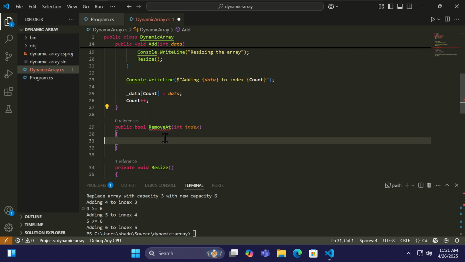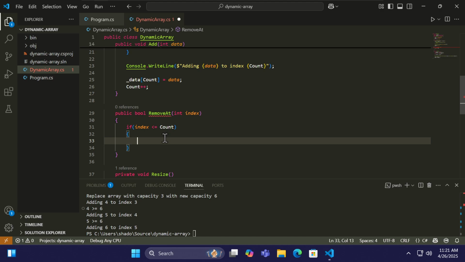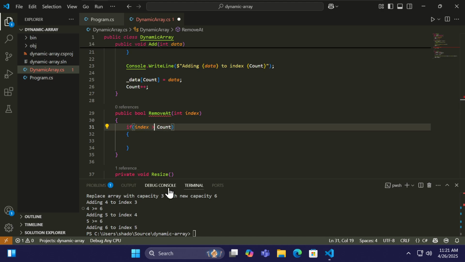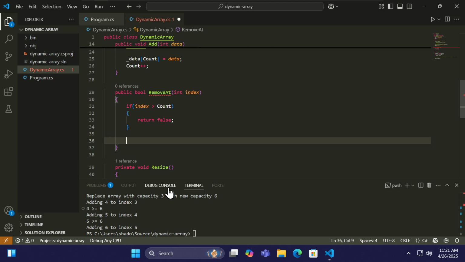So we'll start with if index is greater than count, then return false. We can't do that. Else we're good, and then we can say data at x.